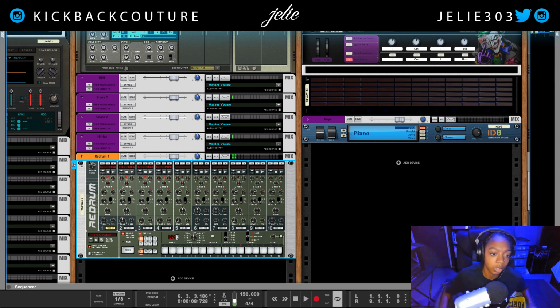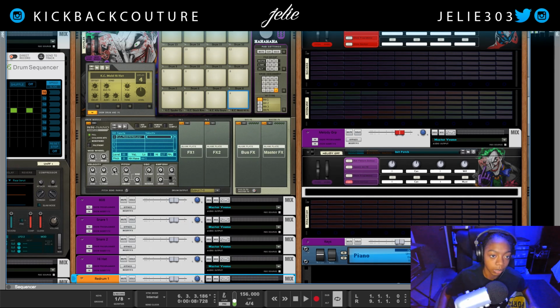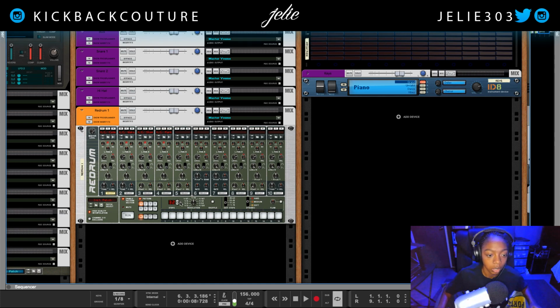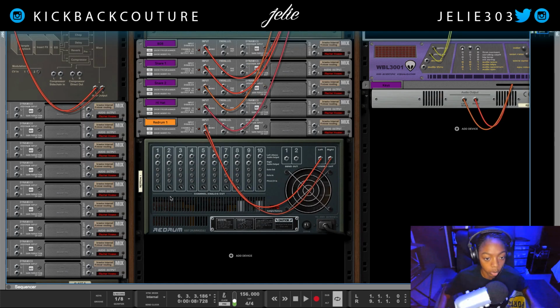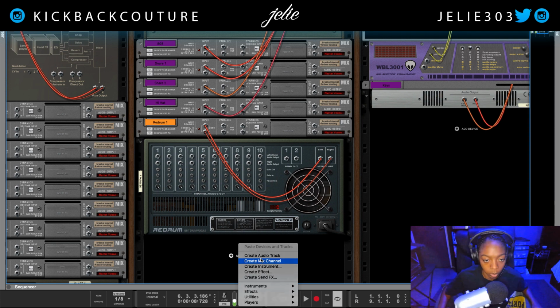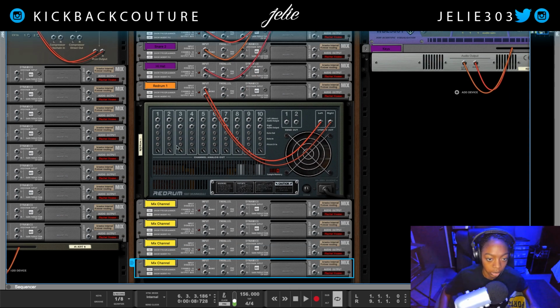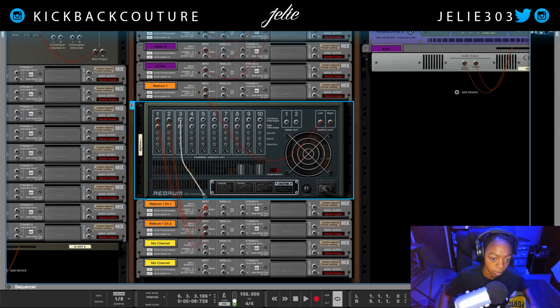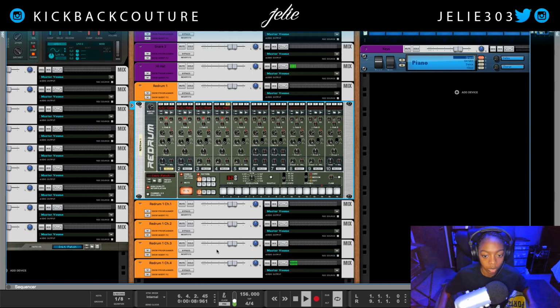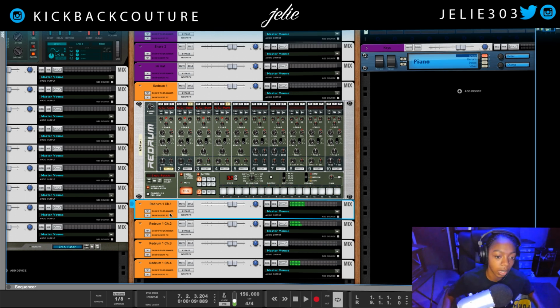Alright, now in order to get all of our Redrum sounds to separate mix channels, the process is the same. I have 4 drums in this case. Gonna duplicate this again, drag these out into our inputs to our mix channels, and we're good. Now all of our drums are going to their own separate mix channels, just as in Ableton.